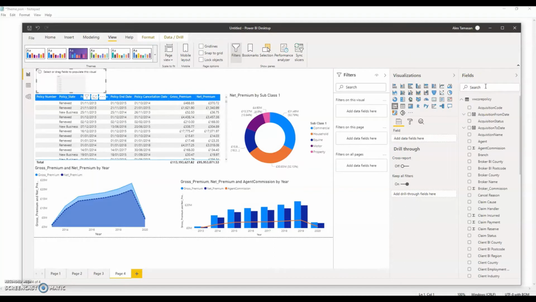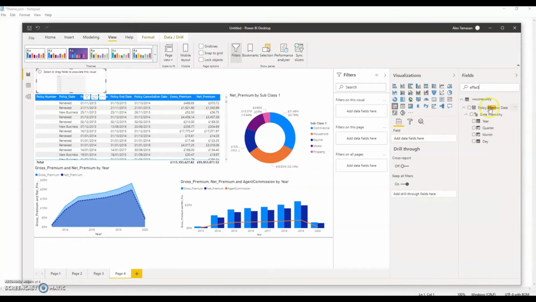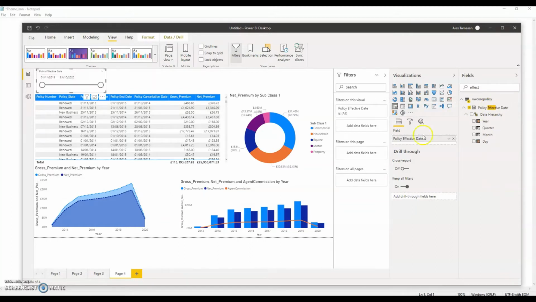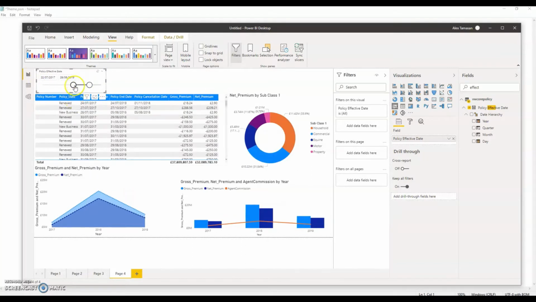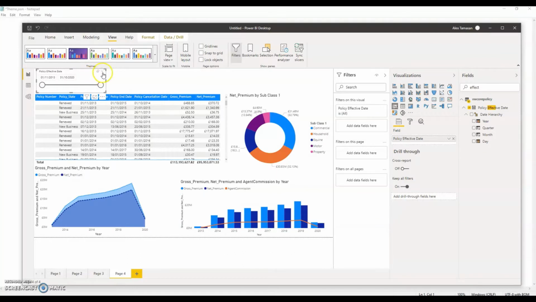In order to add a field, we can look for the field in question, and specifically for dates, we can add a date slicer that is a slider and looks like this, which allows you to specify a date period, like so. When you want to clear the filter, you click on the little eraser button. But this can also be just a before or just an after.